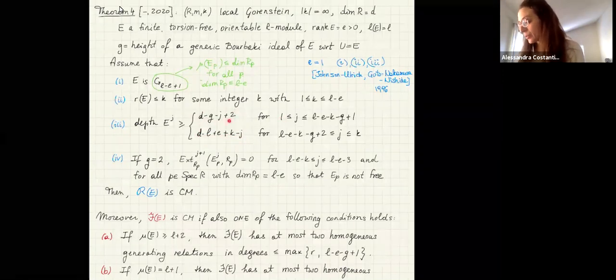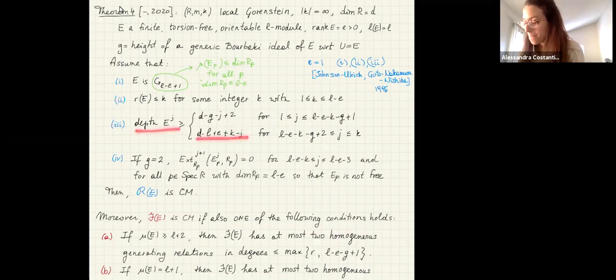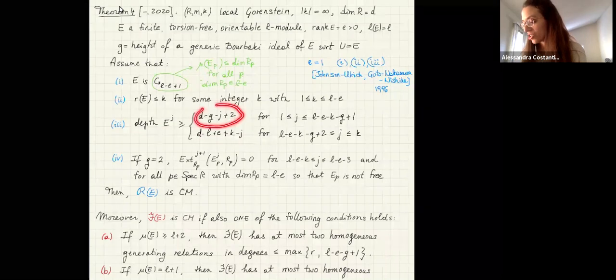And the reason why I need to split this part is that this depth condition is what makes you able to understand the powers of I, so that you can figure out the Cohen-Macaulayness of the algebras, combined with a good residual intersection property called Artin-Nagata. And here I don't have the Artin-Nagata condition because I cannot define it. So the stronger depth is a way to get around. That's already the first part where this theorem gets tricky.